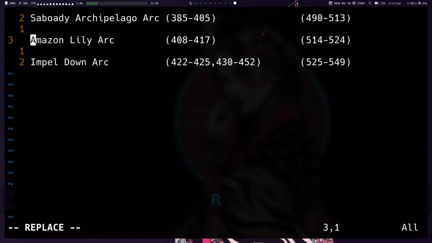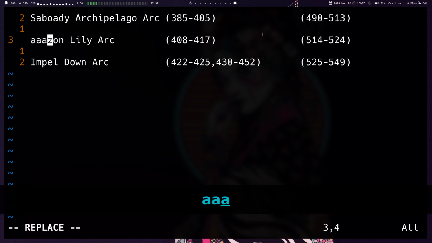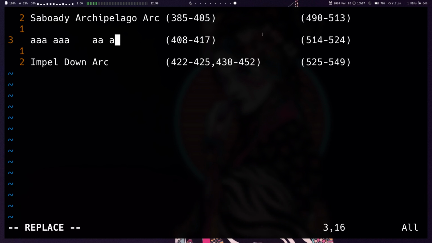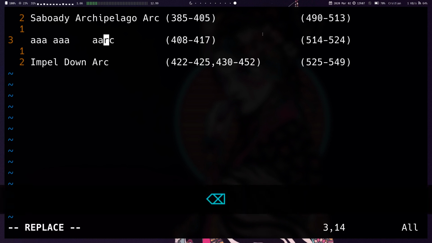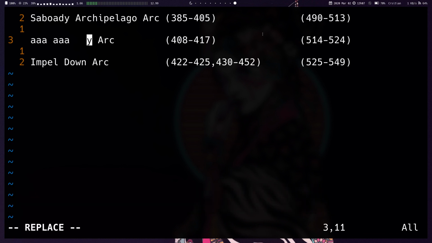And then we have Shift R, which actually enters you into a proper replace mode like insert mode or visual mode. Essentially, whatever you type in this mode will replace the character under the cursor. So now if I start typing, whatever I type replaces the character under the cursor. And if you hit backspace, it undoes the changes you made. So it undoes the replacement you made, effectively restoring the line to what it was before you changed it.